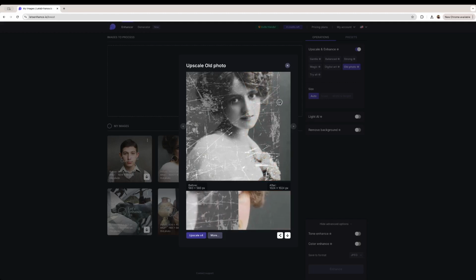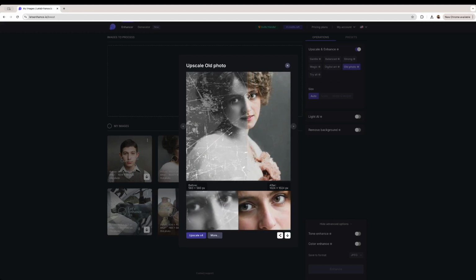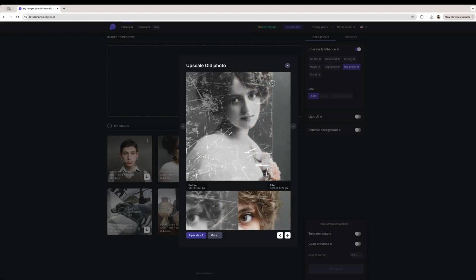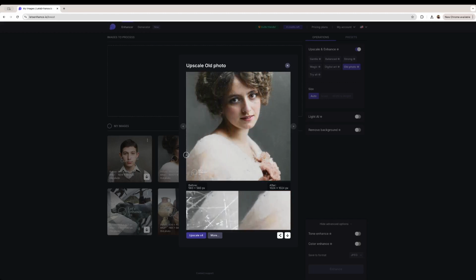On the first one, they are really blurry. You cannot see them very well. And on the final product, we can see the eyes are much more defined and crisp. It even adds a bit of texture to the skin, to the teeth, to the mouth, the hair. It is really impressive what the software does.